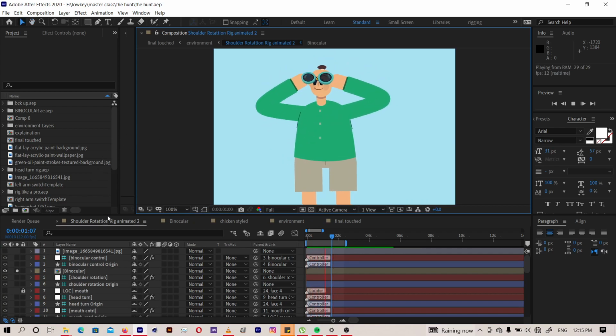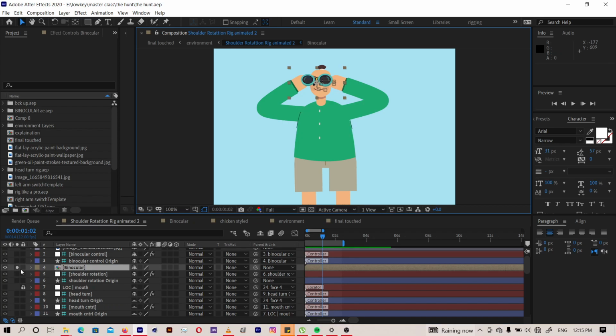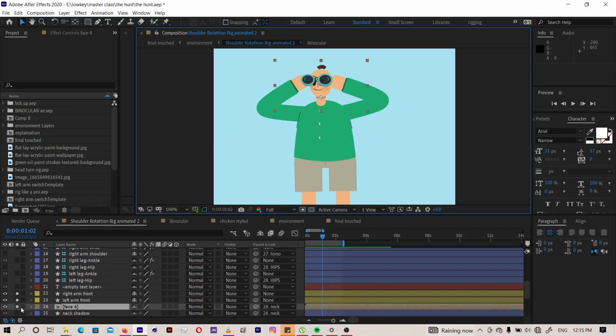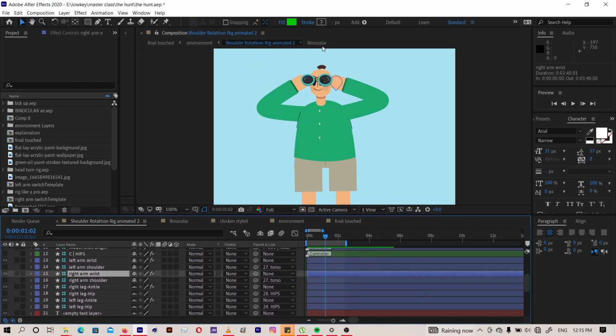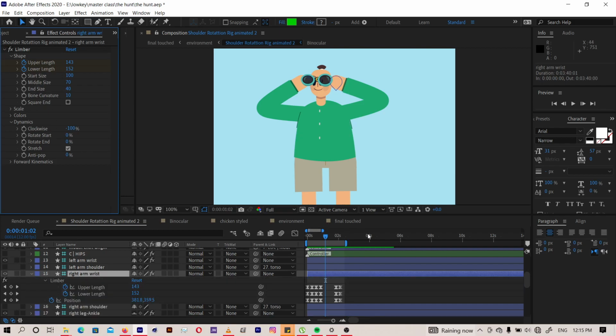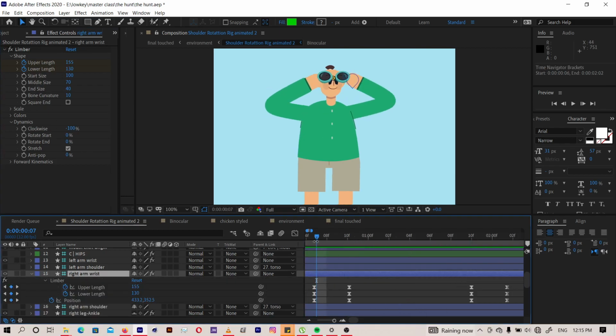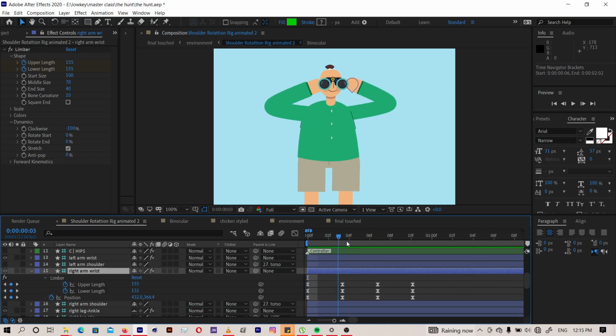There's a way it kind of shortens up, and that's why, if I pause it and let me just block the binocular for now, and let me just block this one as well, and click on this wrist here, it's actually the wrist that I want. If I click on the wrist and come to the effects here, you'll see my upper length and my lower length are actually being animated as well. So if I go to the first pose, which is basically this one, you'll see it has the initial length of 155 to 155 here, right? But then when it goes aside, the limb kind of goes shorter.